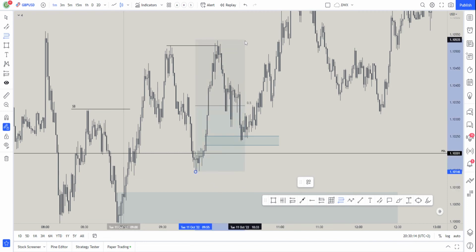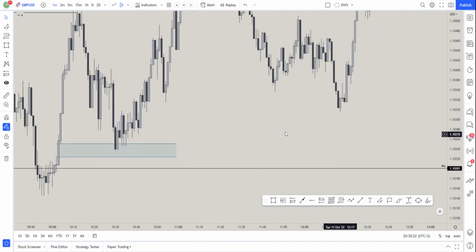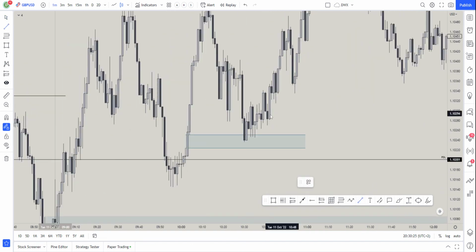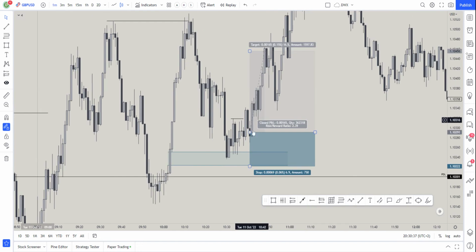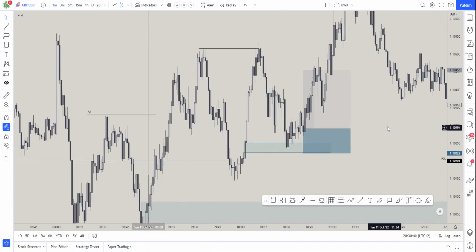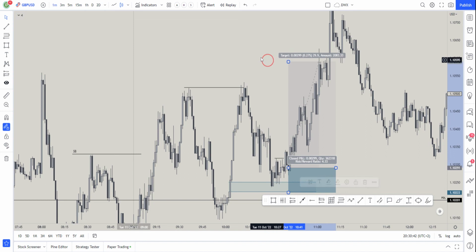If this is the low and the high, and price is rebalancing in the discount in this area of imbalance, if we then get some bullish structure breaks towards the upside, we can then take a market execution to go long. There we had a small break, and then we had price pulling back. That was enough for me in terms of an entry. I knew that my stop loss just needed to be below the imbalance, in case price wants to come back and tap into it, and then I'm targeting the buy side liquidity.